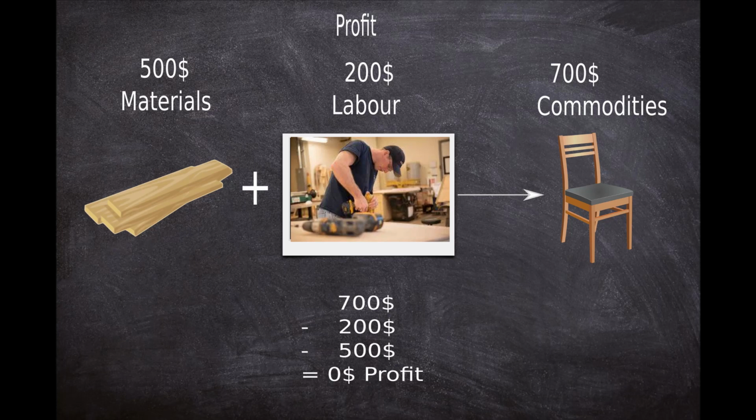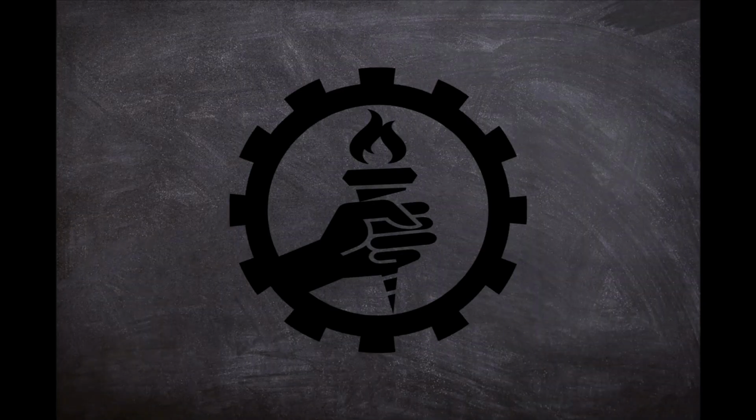Let's say I, as a capitalist, buy $500 of materials plus $200 of labor in the form of wages to produce $700 of products. I don't get any profit or surplus value from that. I'm getting exactly what I paid for. So if I actually have profit in reality, something has to be sold below its value. Well, either the materials I buy or the labor I buy have to be sold below their value.